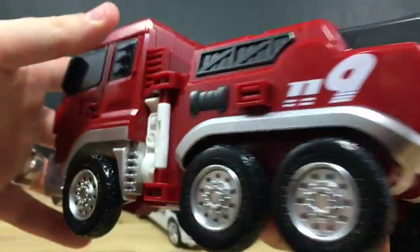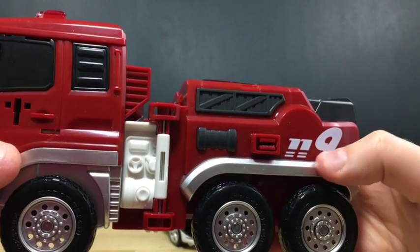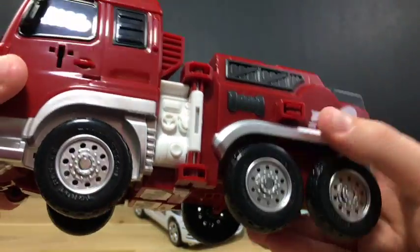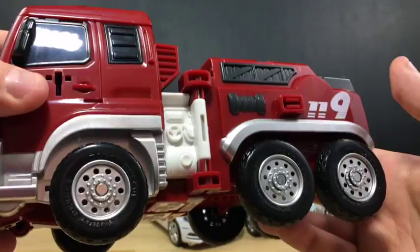Not much going on in back, but whatever. And for some reason, the emergency number is 119 instead of 911. I don't know if that's a mistranslation or just what you call in Korea, but still, it's there. It's a detail.